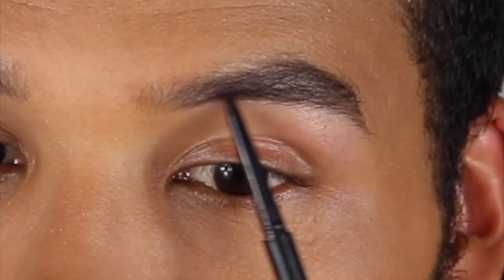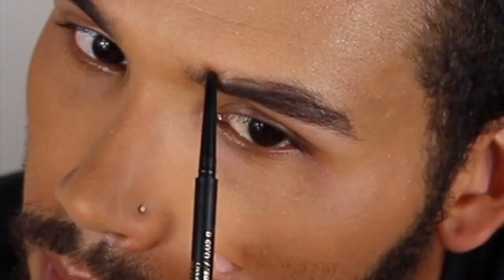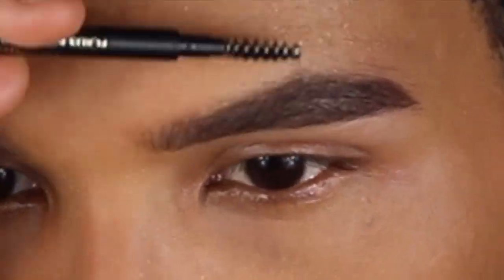What do you guys think? One brow done, one more to go. Alright guys, and for now, that's as good as it's gonna get with the brows.